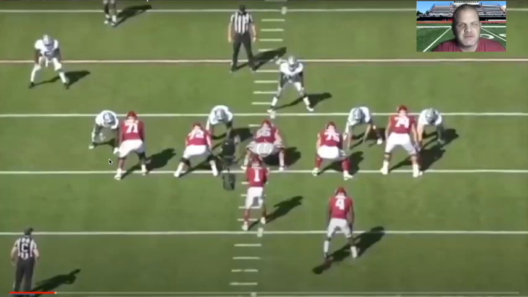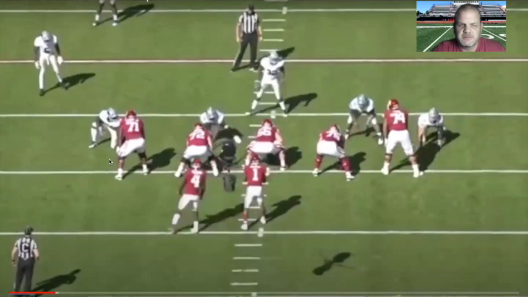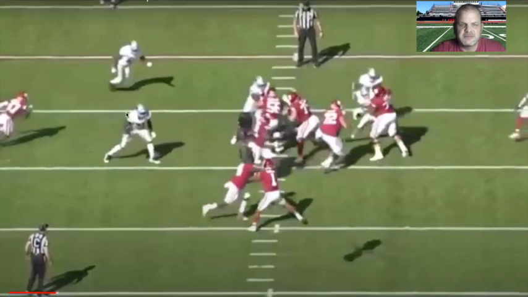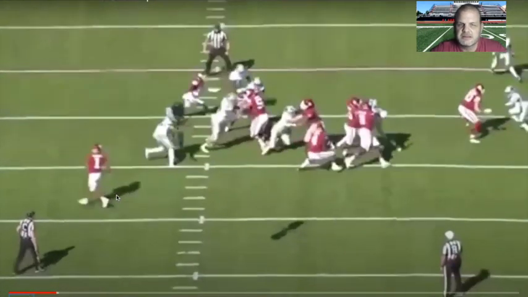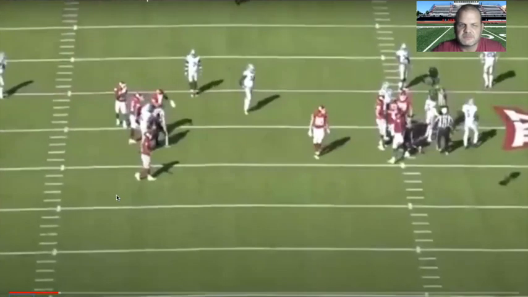But it's going to come back on a holding penalty. Yeah, this is still a read. I want you to watch Murray. Whoops. How about I help you watch Murray? Okay, his eyes are on the defensive end. The defensive end is not crashing. Okay, he did not follow the pullers. So this is a give for Kyler Murray. And there's a hold in there somewhere. So they're going to go backwards.